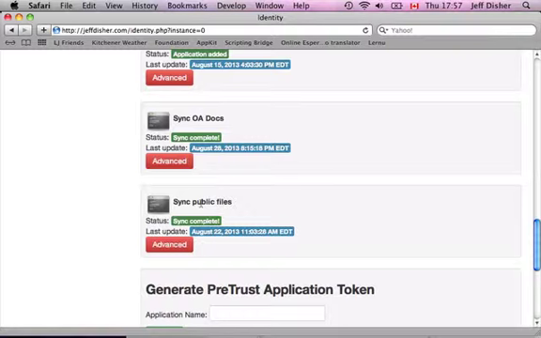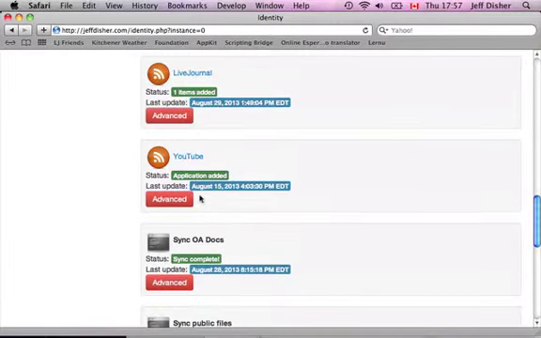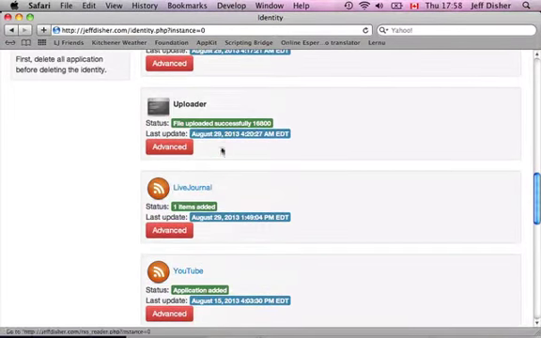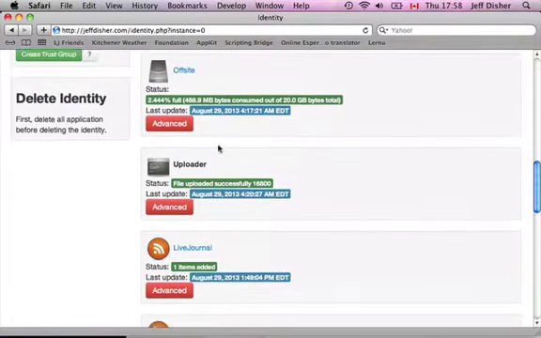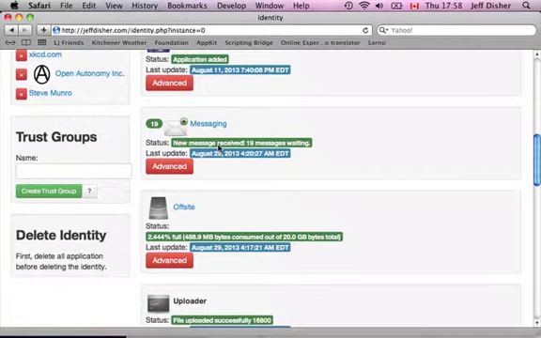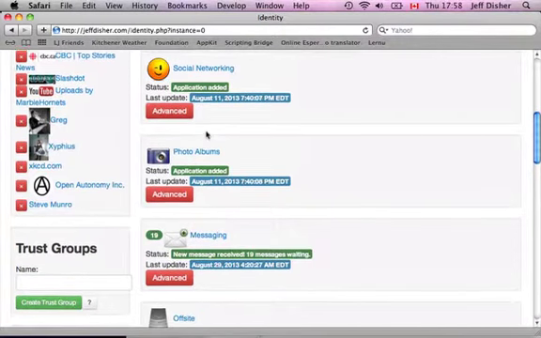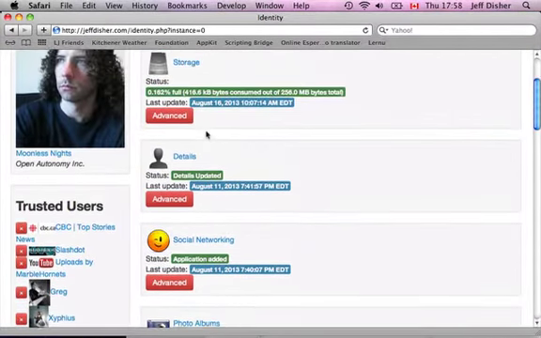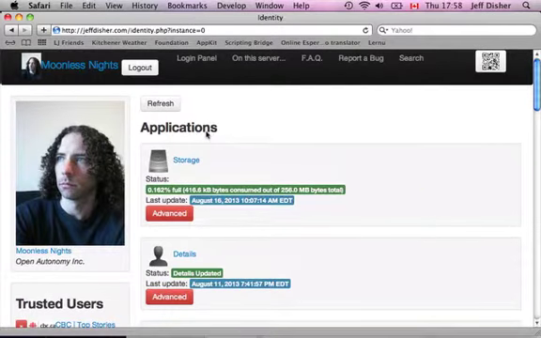Sometimes they also get synchronized to one of my work systems, and also to the offsite backup at openautonomy.com. So all of these things are always going through the whole system, and from end to end it's all trusted and works that way.